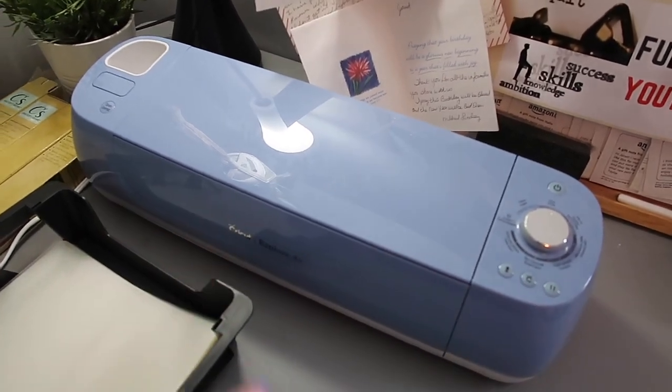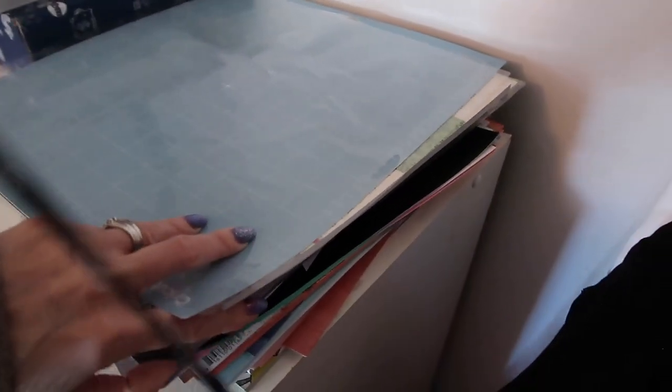So all of the vinyl that was actually given to me is in here. So she gave me all of these tools, and then all of this vinyl that is in here is some scraps, and then all the rest of it, she gave me like 2 or 3 boards as well. And then all of this, which I think the brand name is Orca, or I don't know how to pronounce that, but I've heard that name is really, really good for vinyl. So I'm so happy about that. And then she also gave me a whole bunch of the transparent mats, like the, what do you call it? I'm having a brain fart, you guys.